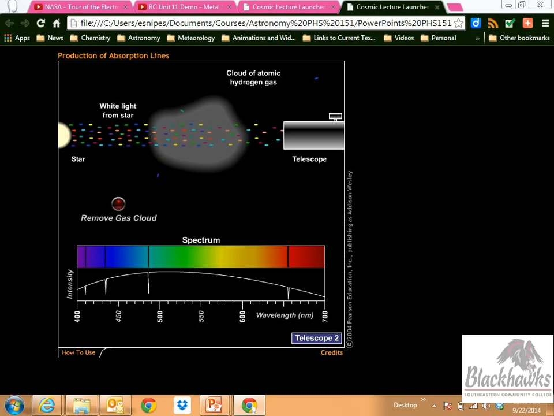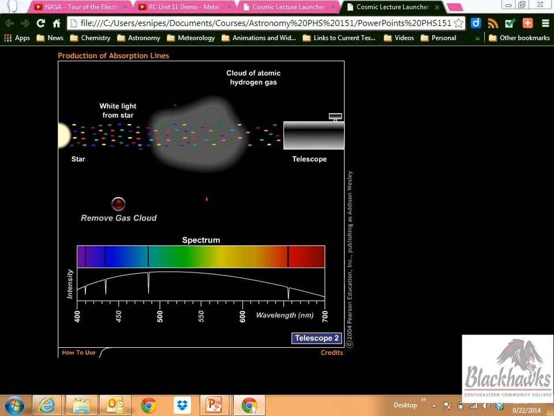So in that gas, in that cloud, it is sucking in, let's see what colors are coming out. You have to look fast. Looks like red, green, maybe some blue. But particular energies are being removed. What consequence does that have? Well, if you look closely through your telescope, you're going to see the spectrum from that star minus those energies. Why? Because the electrons in those atoms in that gas are sucking that energy.